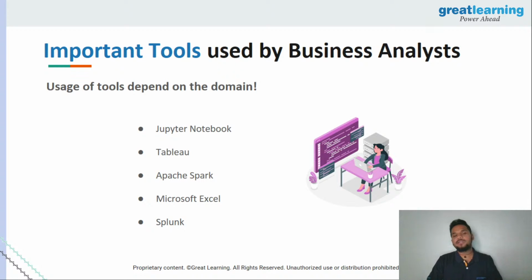Right, now coming back to all the tools, first of all, if you're working with Python, it's highly suggested you require some knowledge about working with a Jupyter Notebook, and then since it's about business intelligence as well in the aspect of business analysis, you're going to require tools such as Tableau, Power BI, and all of these visualization tools. Next, you'll be handling a lot of data, so having distributed computing is vital. For that, we have Apache Spark, Microsoft Excel as I just mentioned, and to convert data and to use it in an efficient manner, you have paid offerings such as Splunk as well.